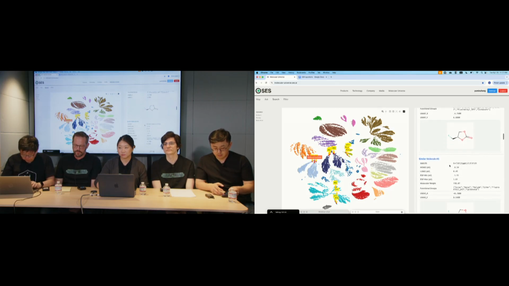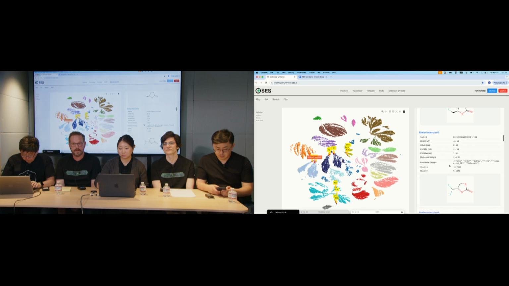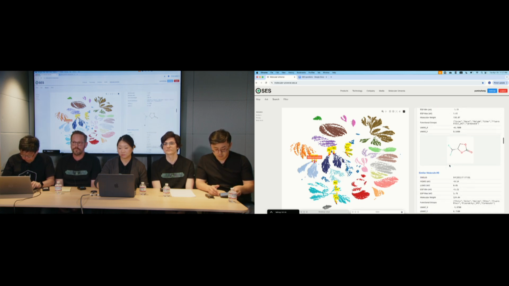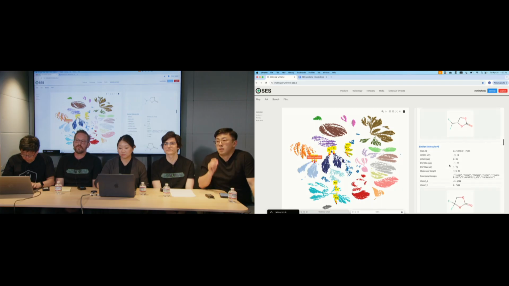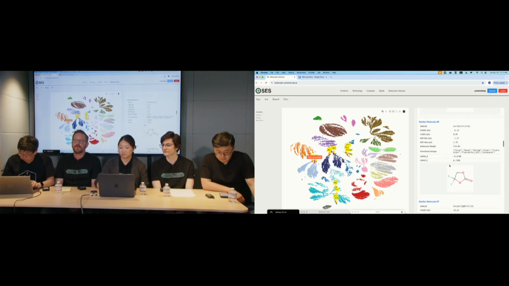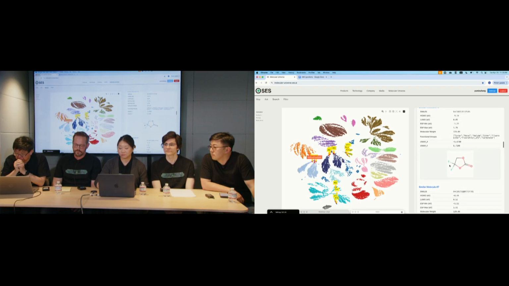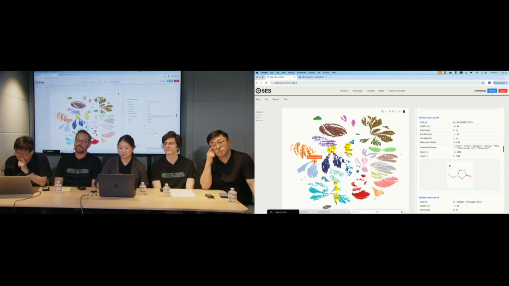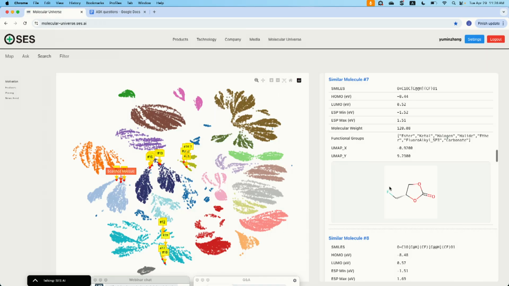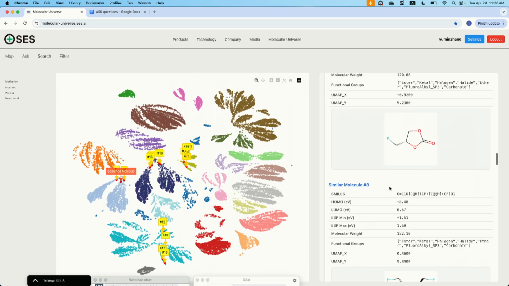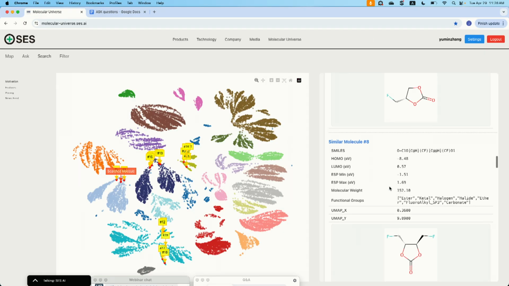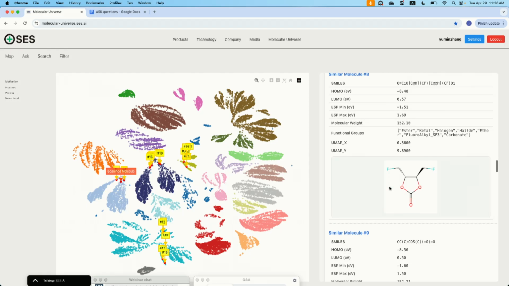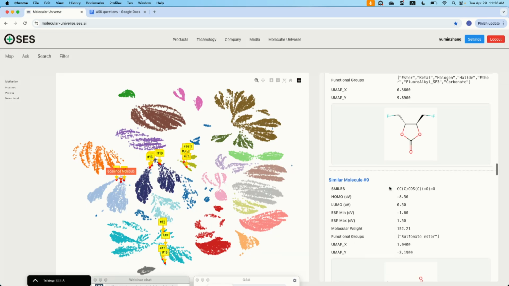Search is a direct portal for you to interact with the data without any assumptions in the middle. One of the things that was demoed here is the ability to find molecules that are similar to a query molecule. When we searched for fluoroethylene carbonate, that molecule, at the top of the list, was surfaced first, along with a list of properties related to it, in particular how it's likely to perform in an electrochemical context.